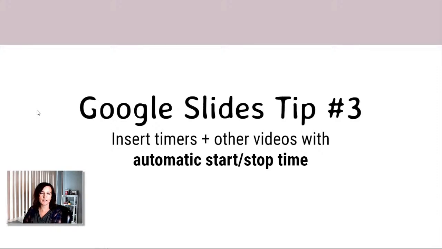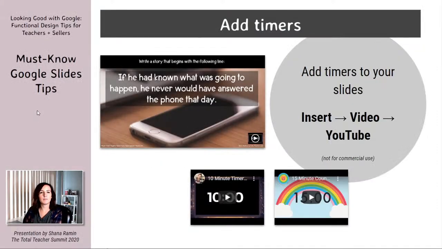I'll briefly touch on that because I get a lot of questions when I post my agenda slides that have timers on them. And then videos: you might know that you can insert videos into Google Slides, but what you may not know is you can set them to have an automatic start and stop time, and that can be really useful. Here's an example. This on screen is an example of a story starter that I created for my students.